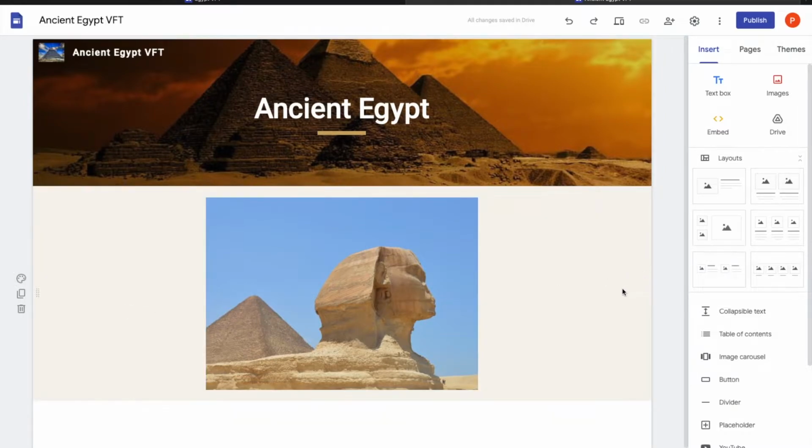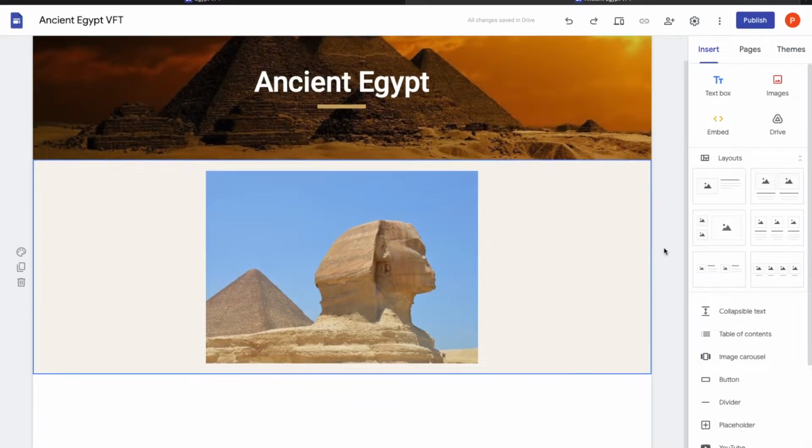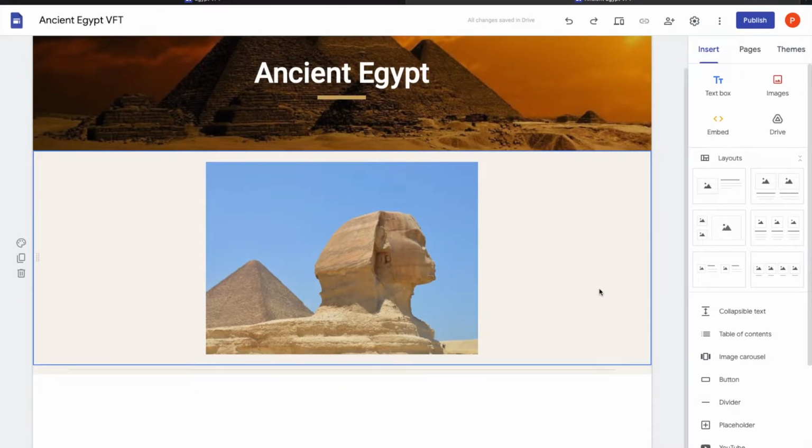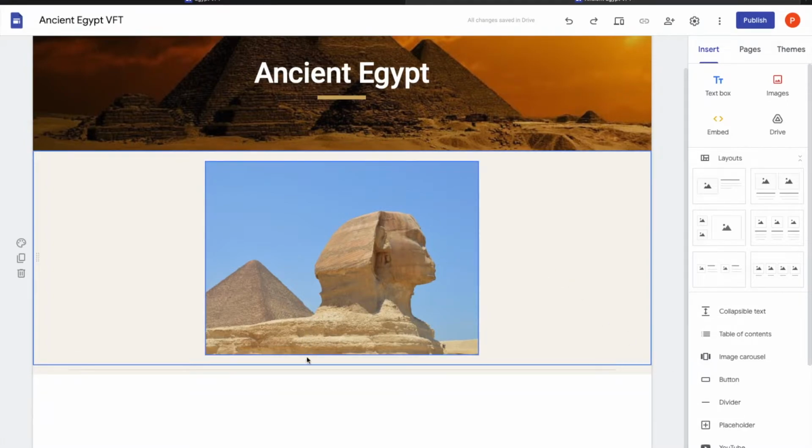Okay. Now, there's another thing that I always like to do, and it's not going to change anything on your website, but it's just going to make it look a little bit better, in my opinion: I want to use these dividers. I just think it makes it look nice. You don't have to do it if you don't want to, but there is a divider button there, and whatever section you're on, whenever you click the divider, it will place it underneath that section.